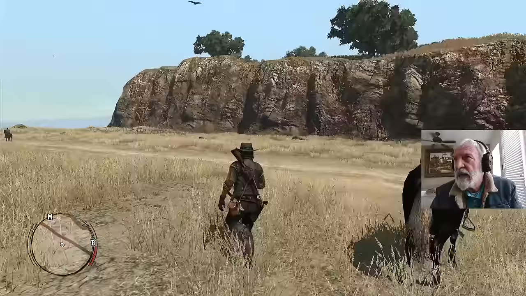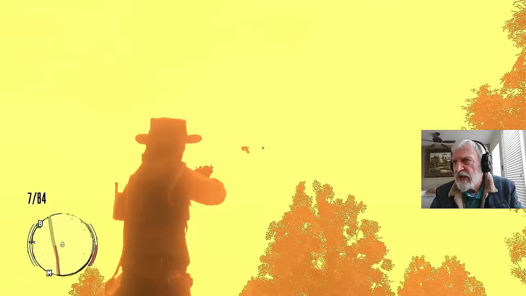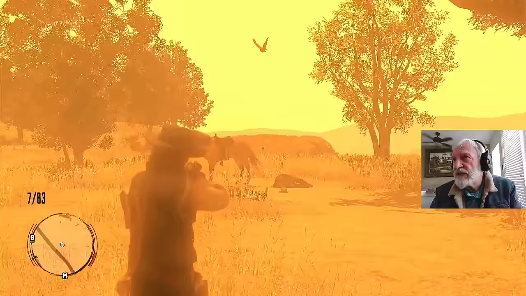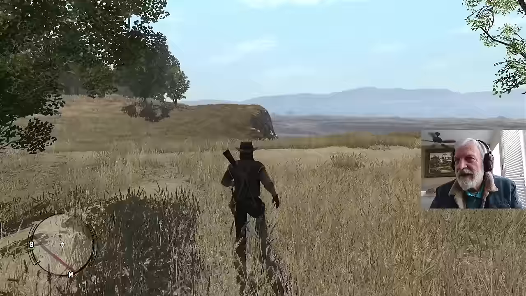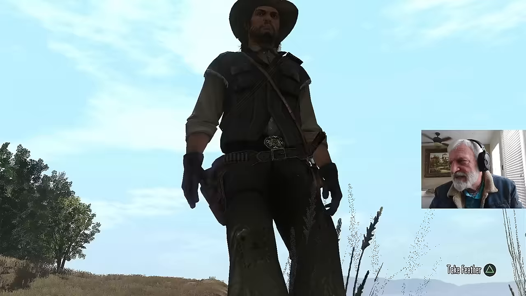Can we see another bird? So there is a Dead Eye in this game, huh? Scaring the hell out of my own horse. His horse isn't spooked. Why is my horse spooking? Okay, eventually I'm going to figure all this out. And what's the benefit of doing this?